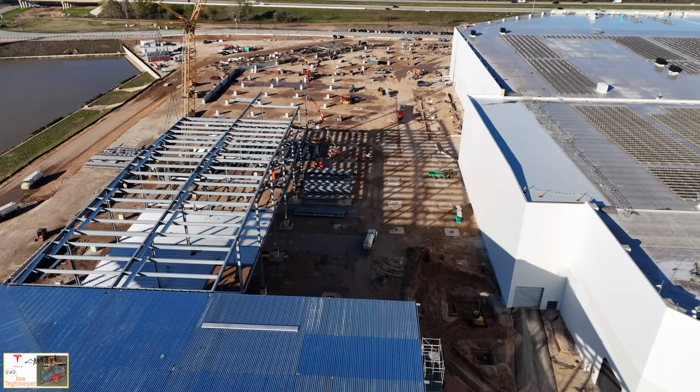In fact, right now we see another column being installed as they continue to extend this steel structure towards the west. And you'll note that they're building in the middle of this south end first. They will probably continue to do that and then connect it over to the perimeter grade beam. I'm thinking that the last thing we will see is the building being extended towards the original building on the left-hand side. You can also see that the column bases are different near the existing building than they are over here, where you see the concrete extensions where those columns are installed.